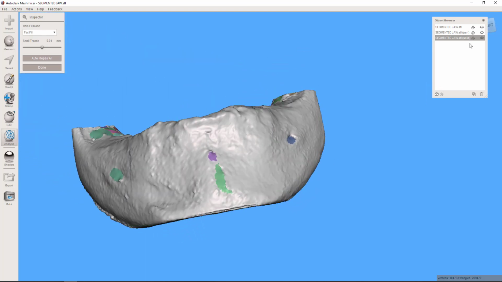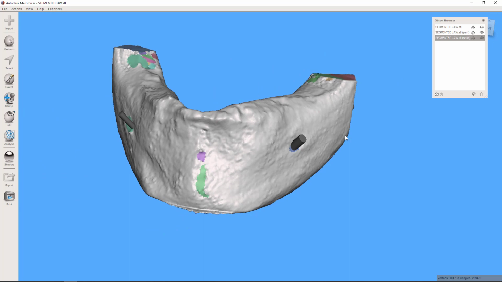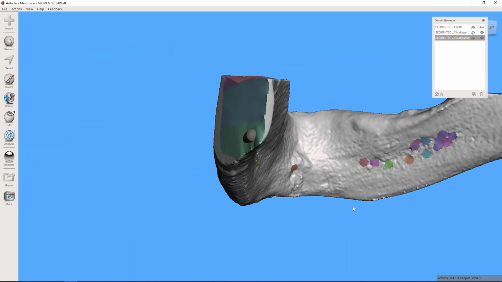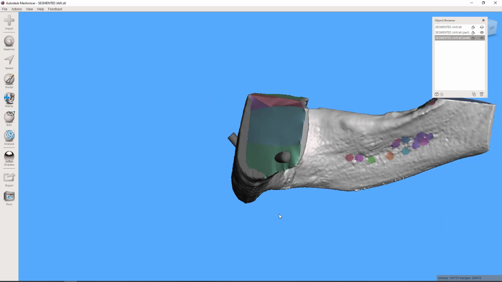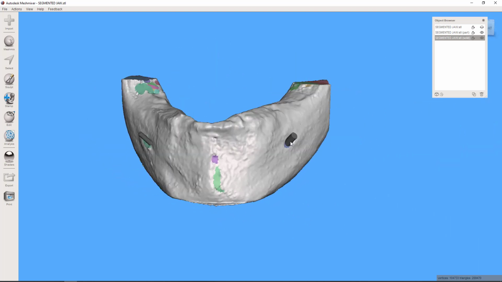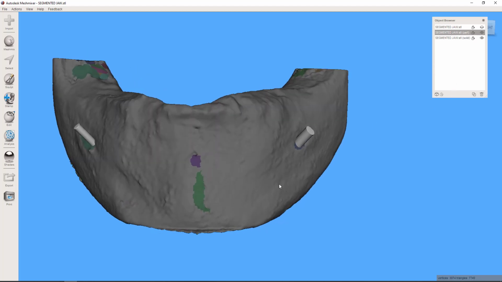Oh, last thing I wanted to do, the nerves. Remember these nerves? I like to subtract those out of the model. Kind of just makes for a cool study model. If you want to print in clear resin, you can inject these. So let's do this. Let's go up here to the nerves. I've selected them.